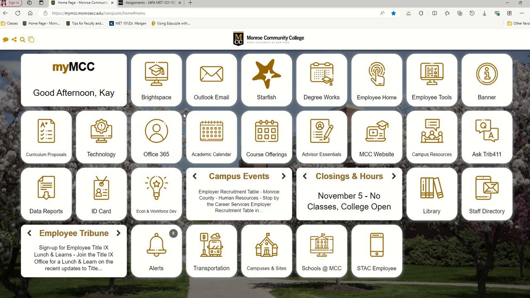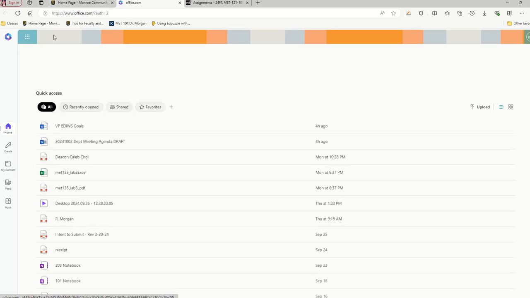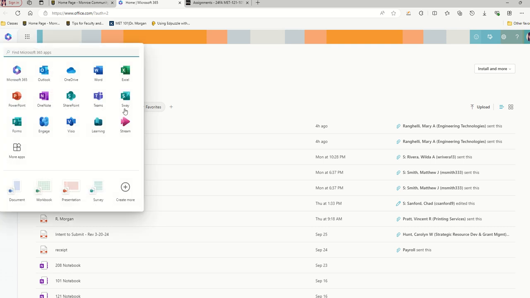If you are in chapter 3, then you're going to show me what you're building during the class time, by doing a screen recording. Okay, so for the screen recording, you can go to My MCC, and you'll go right here. Office 365 is free for you with your technology tuition fee. And you would go to right here where all the apps are, and you can just click on it, or you can just choose the Stream app here. So this is where you can do the screen recording for free in our organization.